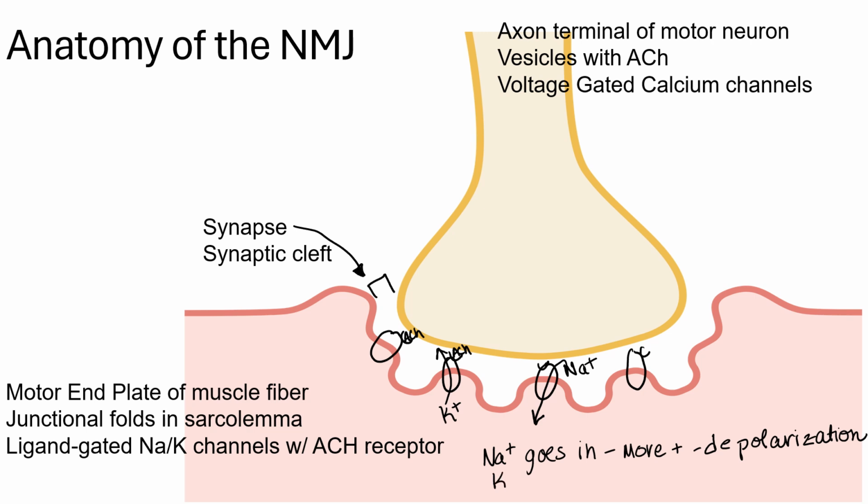Now, as potassium goes out, because that's the way that it moves, the cell becomes less positive. You could also say more negative, but we'll find out in a future chapter why we always refer to the positive. This is called repolarization, right? Because if you lose positive charges, if they move out, then you will become more negative.